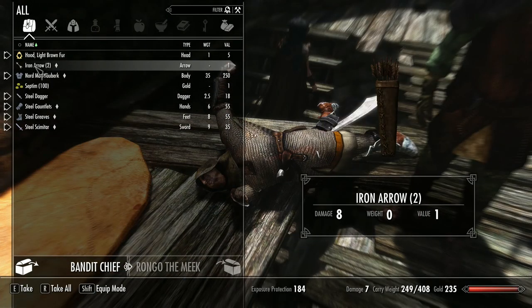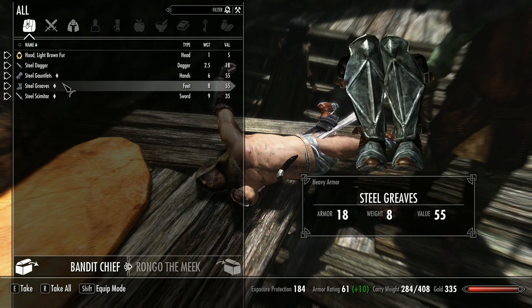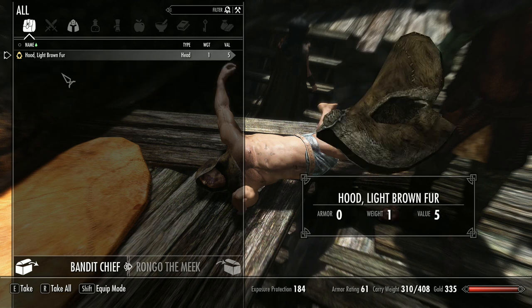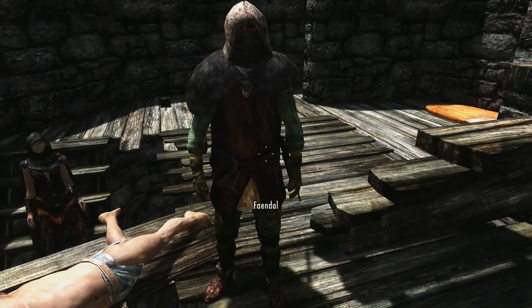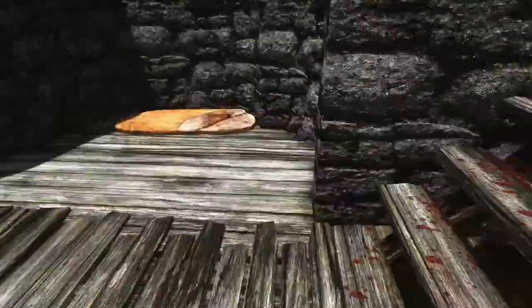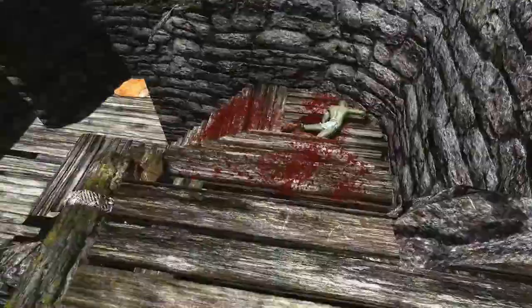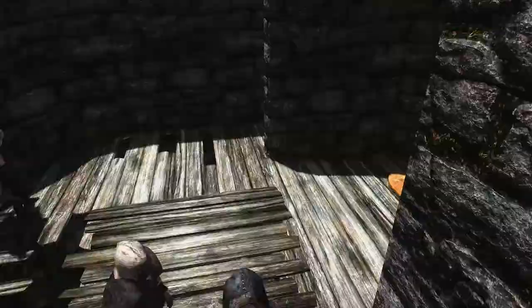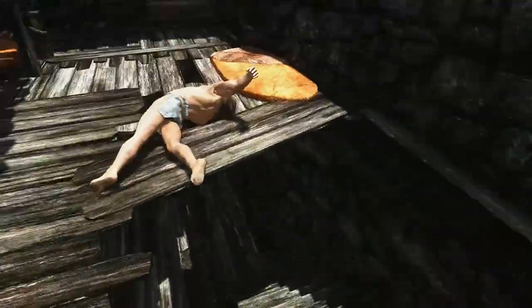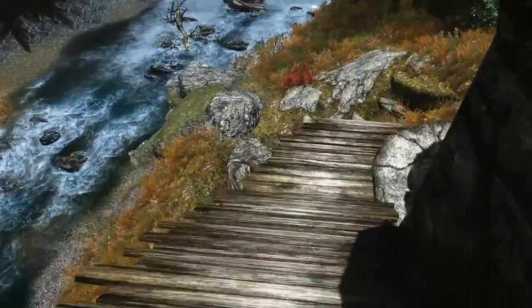Alright, what did this guy have on him? It's good. Good armor. How we doing? We're in good shape. Okay. Fandol, can you excuse me just a little bit here? Thank you, sir. Nothing else to see up here. Perfect. Got that bandit already. Alright, I think we cleared out this nest of these foul critters. I do not like bandits.